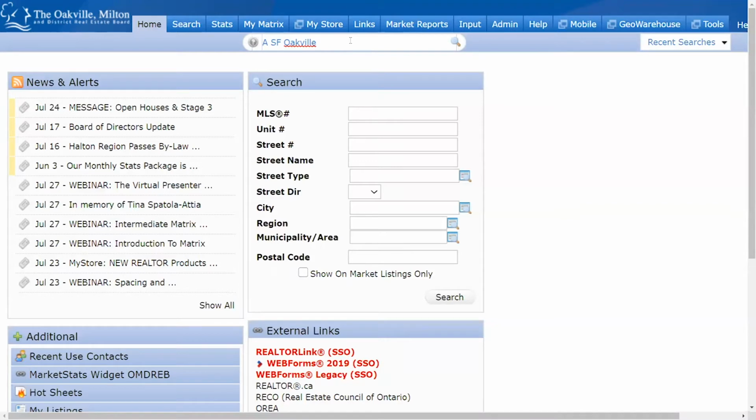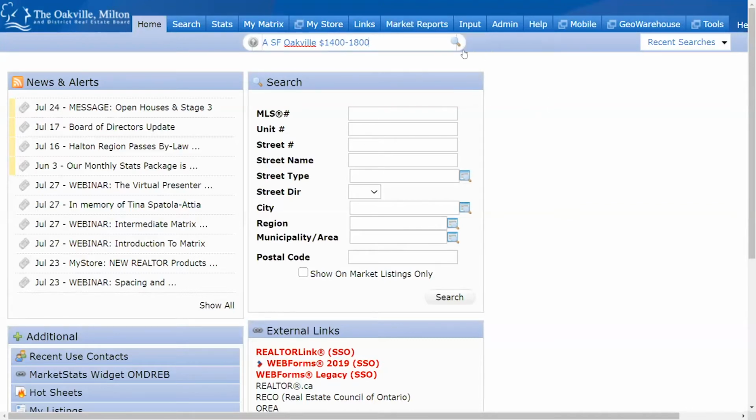We could specify the Oakville area, and a price range such as, maybe our client wants 1.4 to 1.8 million, knowing that the search will do the other three zeros automatically. So this is 1.4 million to 1.8 million.